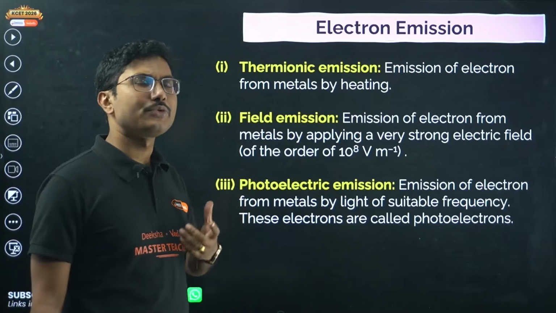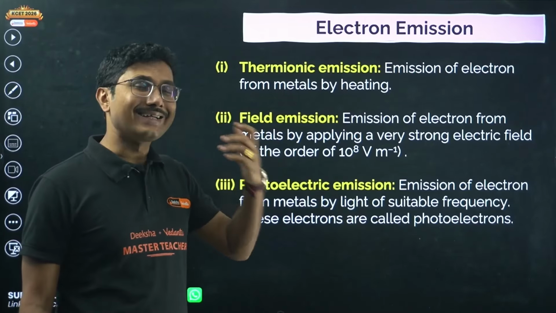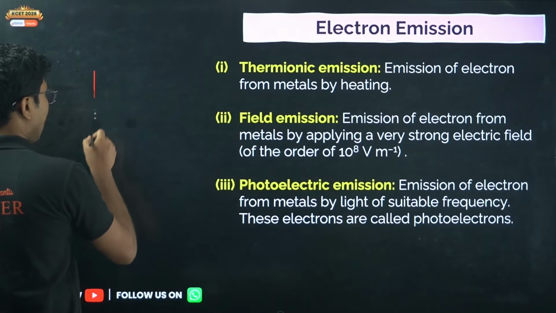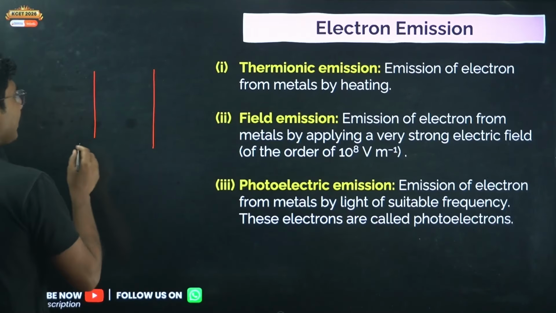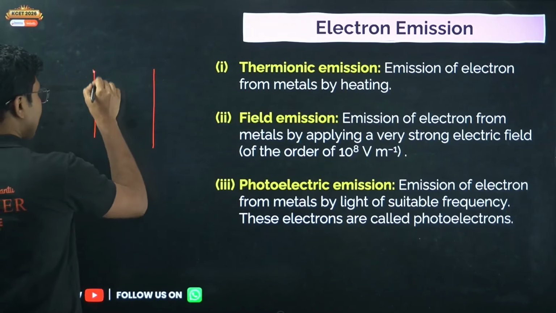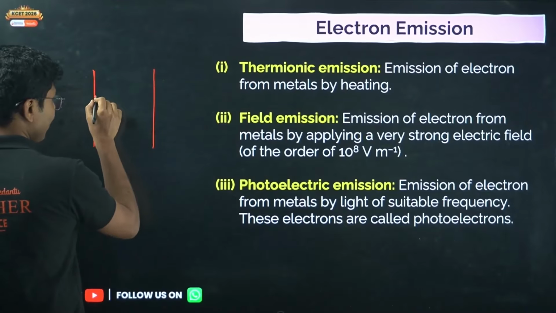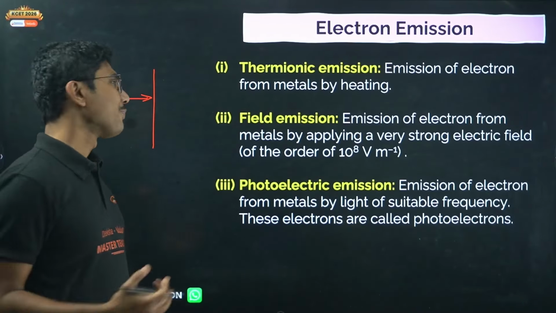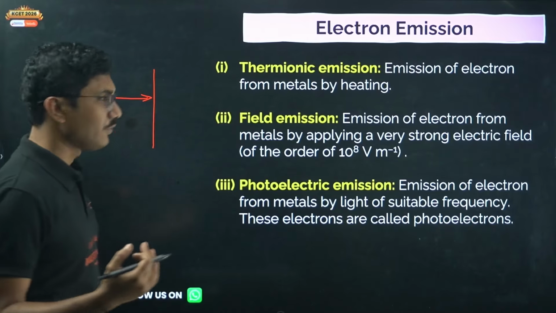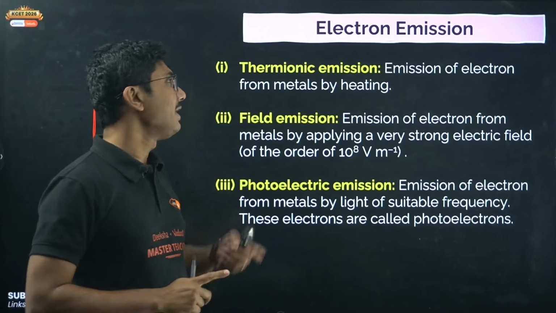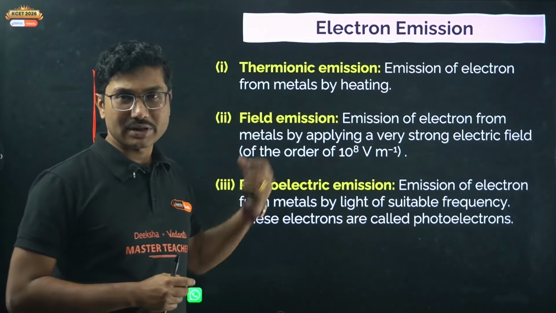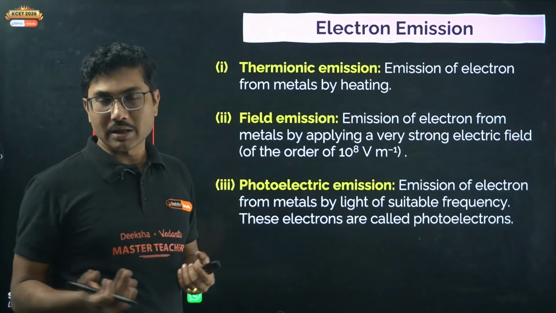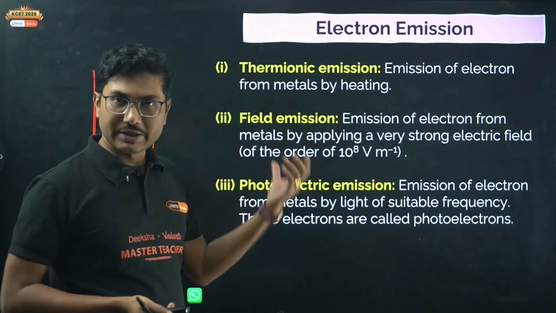Field emission we sometimes see in case of high electric field, when the electric field between two objects is very high, okay? Then the electrons move in the opposite direction of the electric field, and it basically gives you the field emission, okay? Field emission is due to electric field. Thermionic, the name suggests thermal means heat, so thermionic means thermal emission. Field emission is electric field.